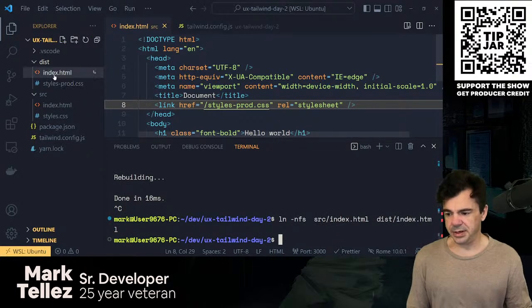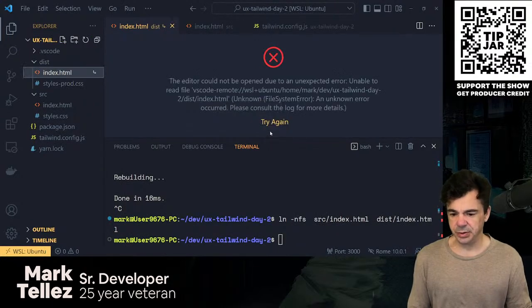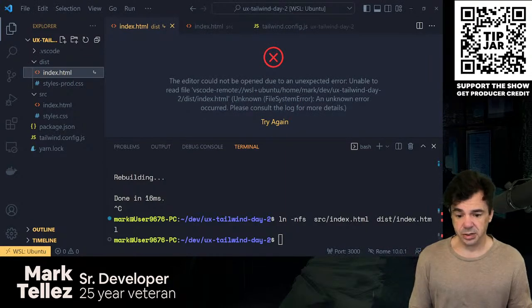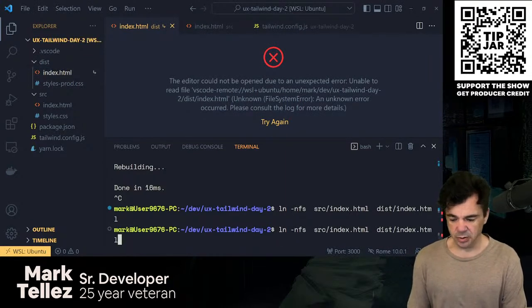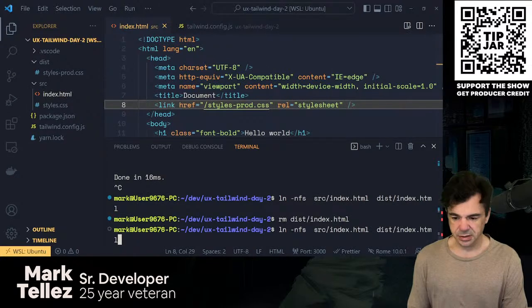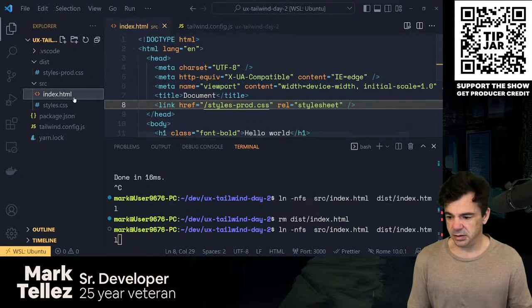And now it looks like there's one here, but it's really not. Ooh, unable to read file. That means my link was wrong. I think I probably have that backward. rm dist index. Hopefully I didn't wipe out my local file. Nope.